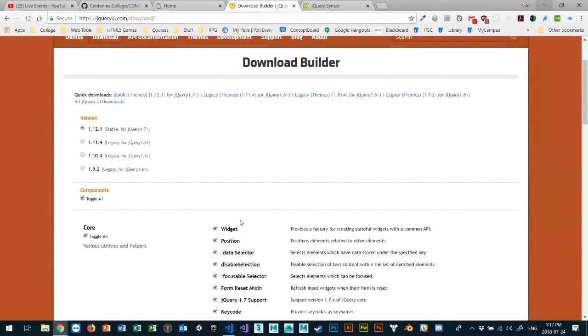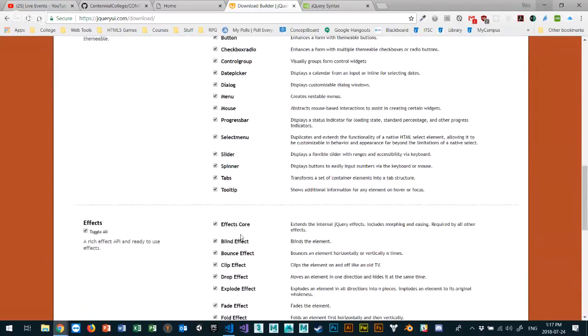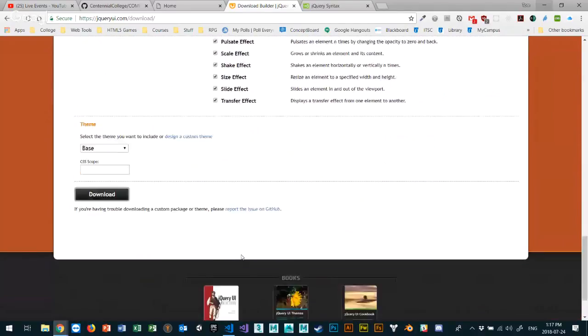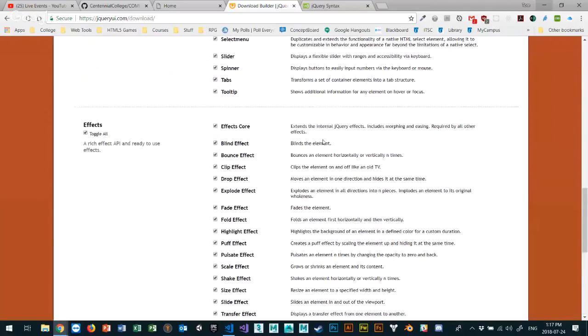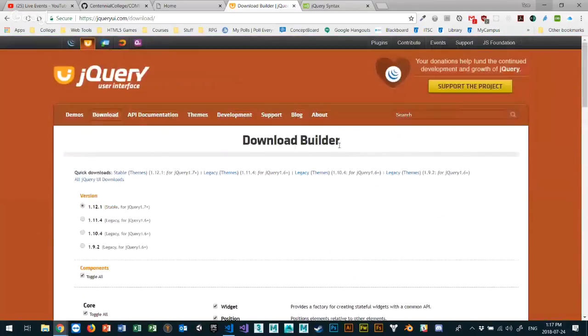I don't have that right now, but let's get the jQuery UI stuff. And you can also pre-build your own. You don't have to get all of it. What if you don't need all of it? Because this is a big library now, right, of stuff. So I can certainly download it this way.